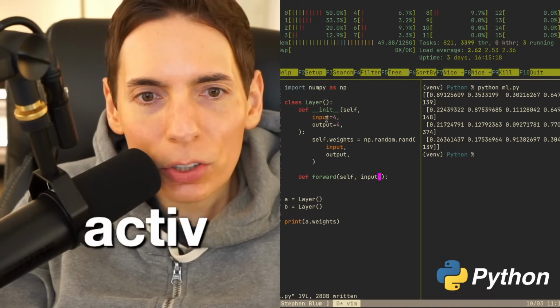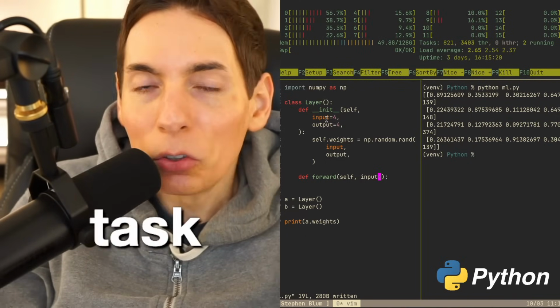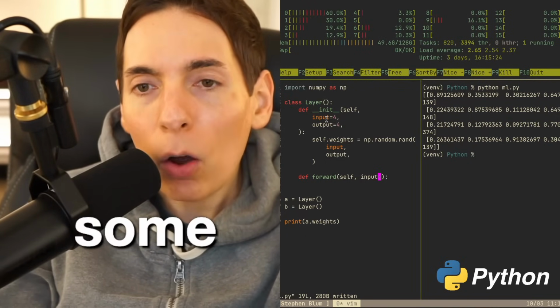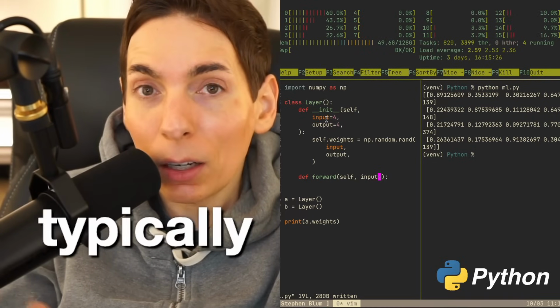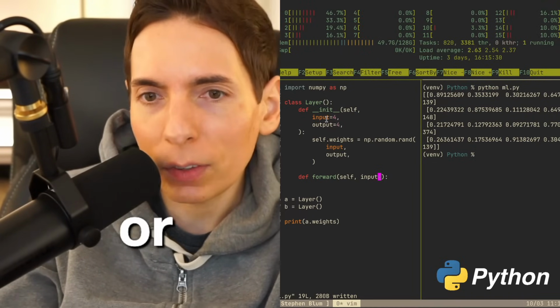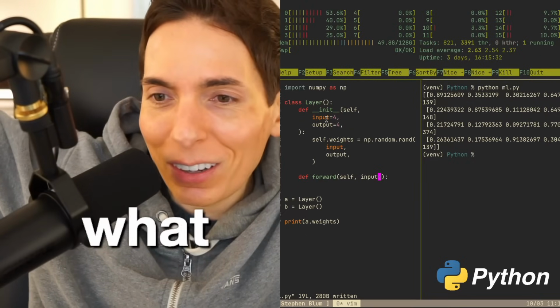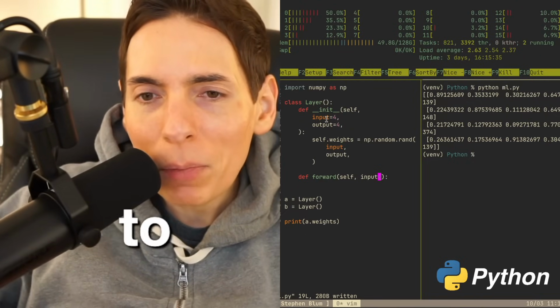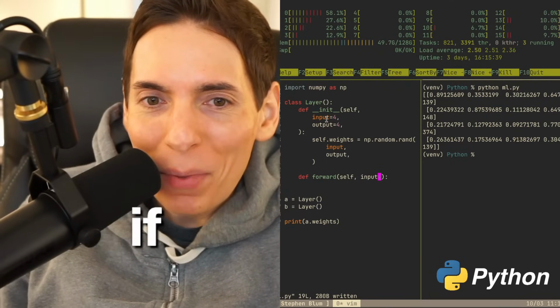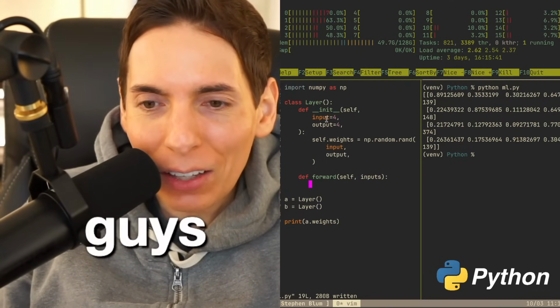Best activation function is heavily dependent on task objective. You're totally right. The output activation is typically depending on what your output's going to be. What do you want to target, right? Usually it's going to be a 1 or a 0 for classification of some sort, which is what we're going to be doing today. Maybe we'll do an XOR. Actually, I don't know if we'll make it, you guys. This is a task on its own here.